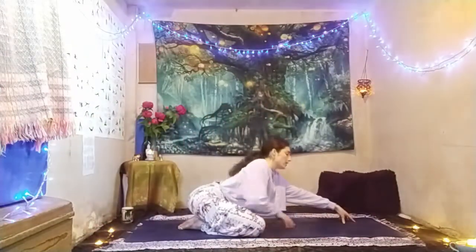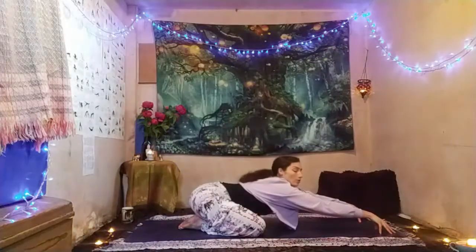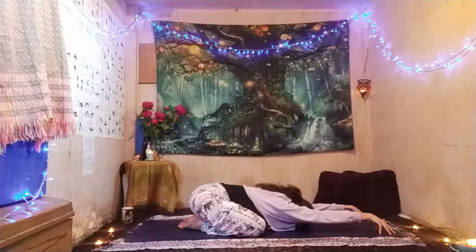And let's move on to our mat and begin. So we're going to start in a child's pose today. You can choose your knees mat width apart, or you can bring them parallel or close together. And we're just going to stretch, reaching our fingertips as far forward as we can so that we can feel a nice stretch along our arms, opening our shoulders and our back body. We'll inhale here and then exhale, allow the forehead to rest on the mat and release.